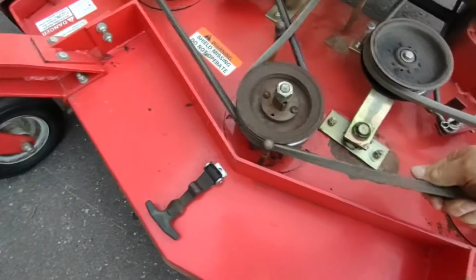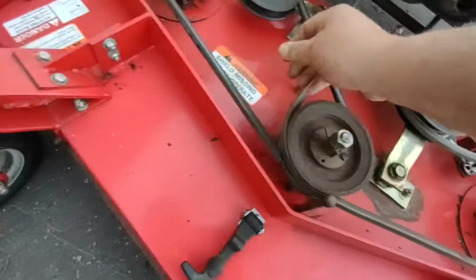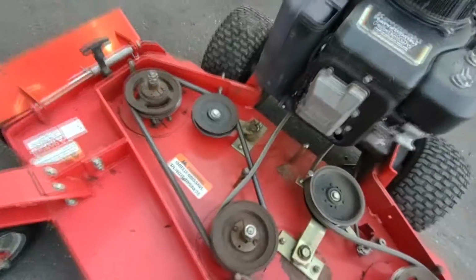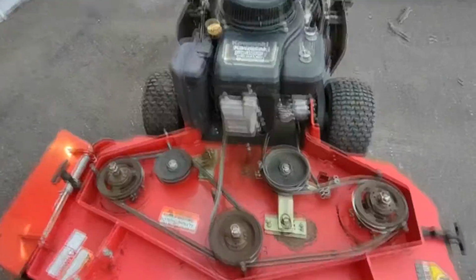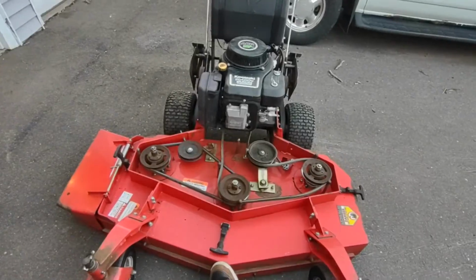This looks like a Tractor Supply belt because there are no markings on it, whereas if you look at this belt, that's an OEM belt. So, other than that, basic tune-up, runs great, very happy. So yeah, any questions, just rifle them below.